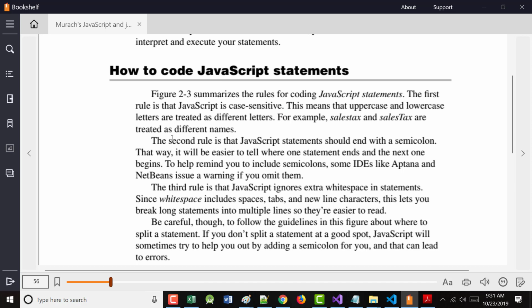In other words, if you're still confused, this page is made up of paragraphs. Would you agree with that? Each paragraph is made up of sentences. Each sentence is made up of words. Each word is made up of letters. Do you agree with all that? We end sentences with periods. In this book, if you look on the screen, they start each new paragraph with an indentation. Those are all syntax rules.